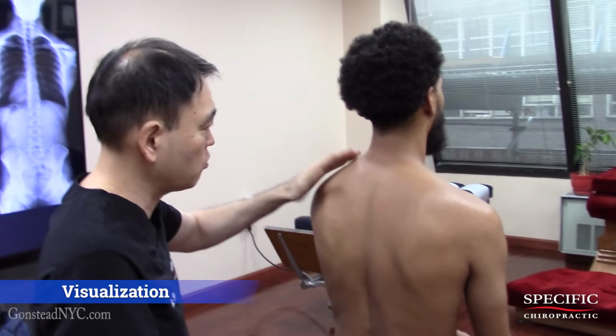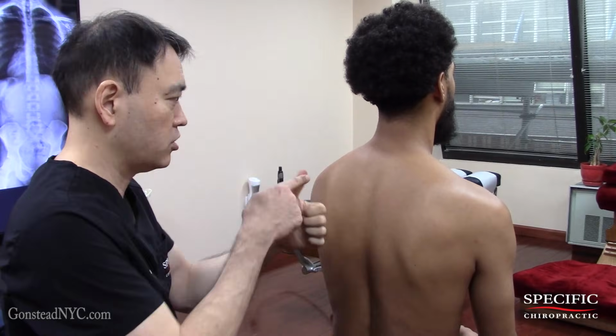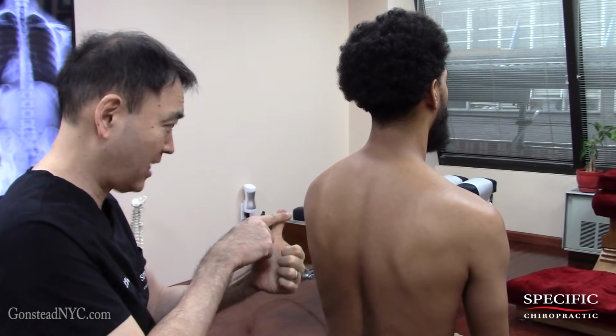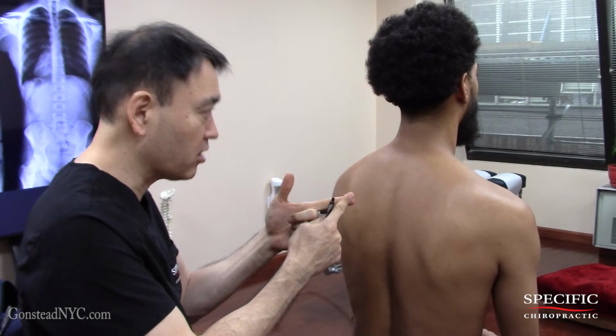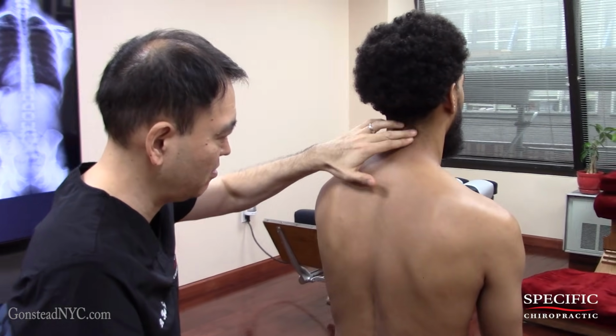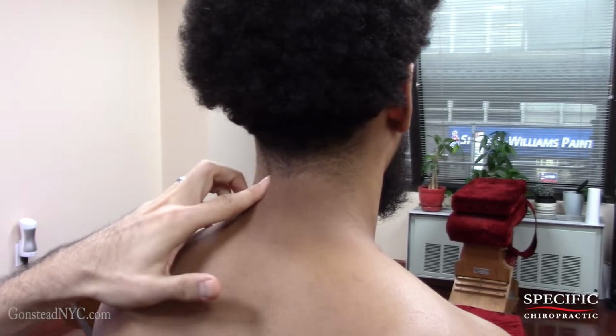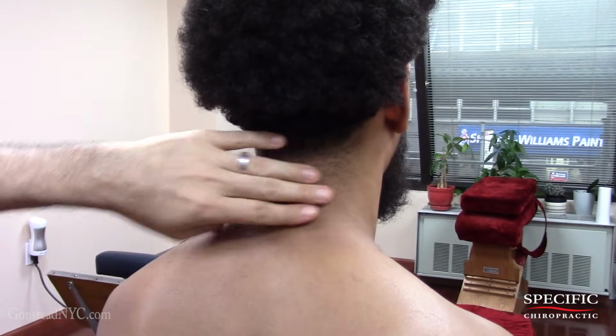I hear that. Okay, so let's start bringing everything down here. All right. We started with visualization because I want to see what your body's defense mechanism is, which is that there's going to be muscle spasms to try to stabilize something. Also, swelling stabilizes as well. So your neck is all puffy here. Yeah. All right. And see, there's all muscle tightness on the left-hand side. So clearly, something's stabilizing here.